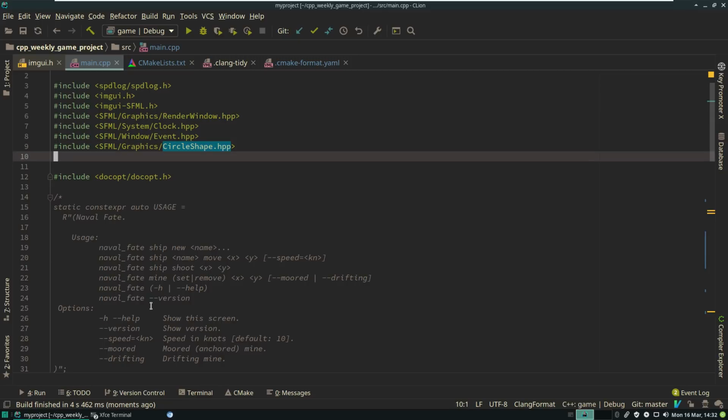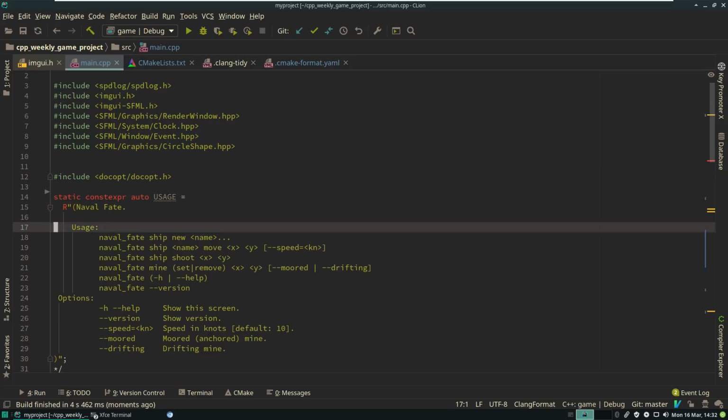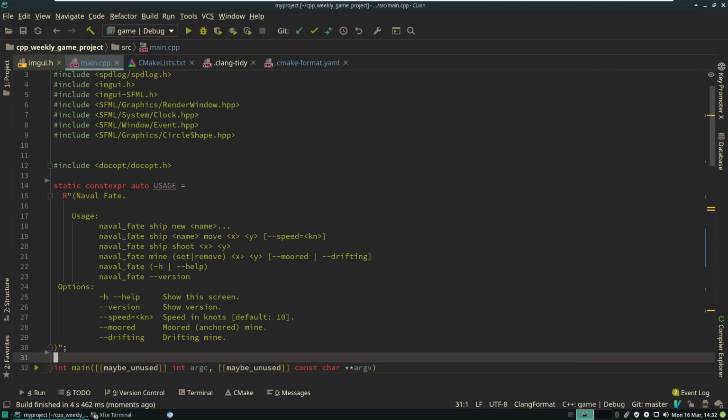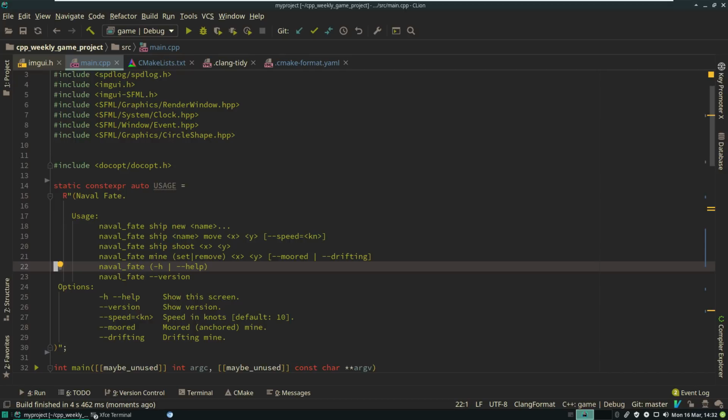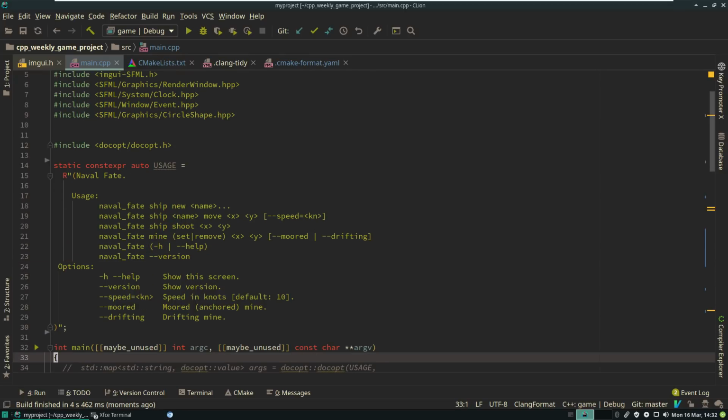Now at the moment, we've got this stuff commented out. This is our command line. If you're not familiar with this, this is the default example that is provided by DocOpt. And I am a novice user with DocOpt, so we're going to learn this together. Now, these are one of the many possible usage modes that we can have. We are only going to need one usage mode, and it needs to be just optional parameters that are the width, height, and scale factor.